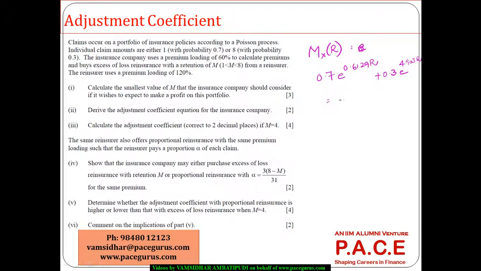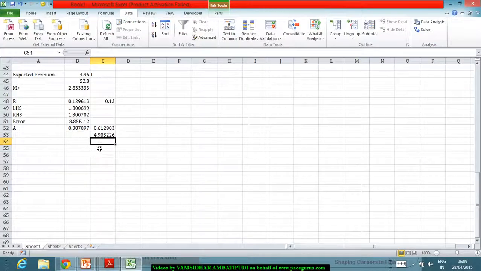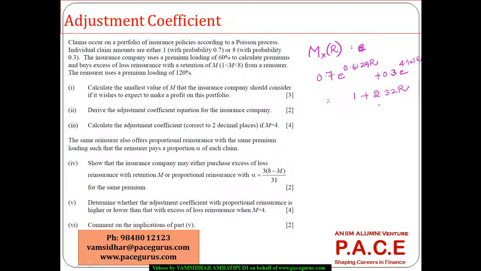Left hand side. The right hand side is going to become 1 plus CR. Now again C and R, they are not changing. Because the premium that is being charged and everything remain the same, I'll still use the same 2.32 R, which we have used even in this case. Even in this case, whatever the right hand side, 4.96 minus 0.66 times 8 minus m. So that is the same number I may have to use again here.